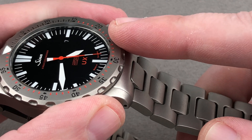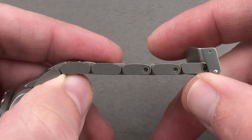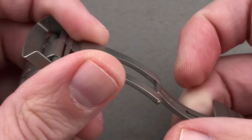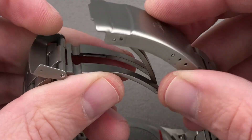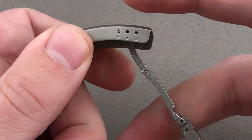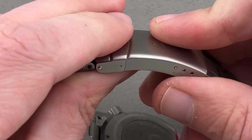The bezel is carbon diffused — or tegmented — with a surface coating several microns thick that is 1,200 Vickers, so it is even more scratch resistant than the case. The Zinn bracelet is formidably constructed with hex screws fixing the removable links. There's plenty of gapping to avoid pinching skin, pulling hair, or trapping wrist heat. It has a folding clasp — single fold — with a clamshell lock, and internally there are divots to re-anchor the bracelet inside the clasp. There is also a full fold-out dive extension, so you can incrementally change the sizing or remove a link — three means of adjustment.